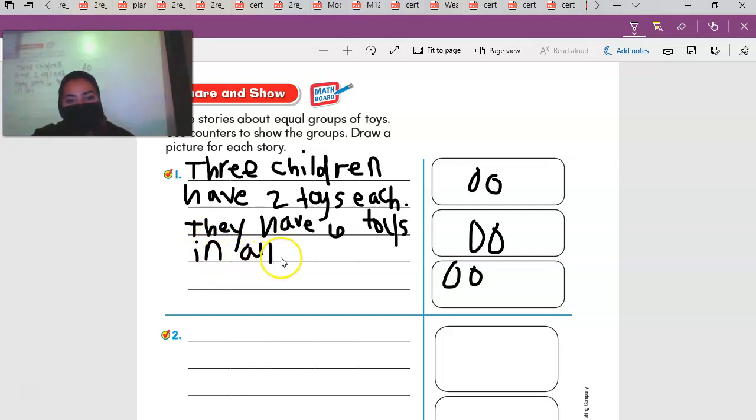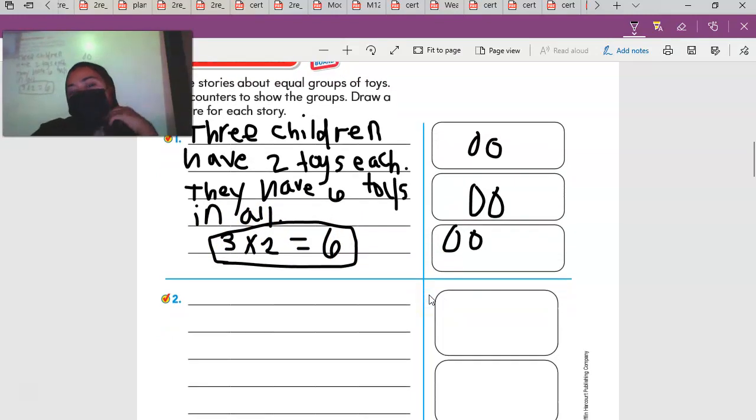Simple, simple, simple. And just to make sure we all understand, this is a multiplication problem, which is 3 children, 1, 2, 3, times 2 toys each. And 3 times 2 is what? 6. Okay. All right, so go ahead and make sure you write this number sentence down. If you change the number of toys in each group, that's fine, but you have to write the right problem with it too, okay?